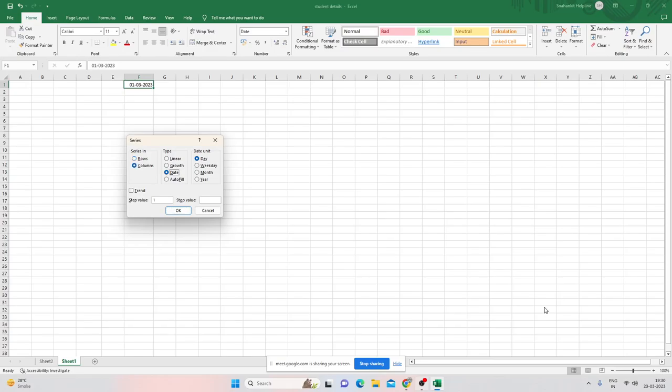Date is already checked. Now let's see what the options for dates are. Day radio button, Alt plus A. So this option will generate a continuous series of dates every day from 1st of March to 31st March. Weekday radio button, Alt plus W. This is what we are going to do. We are going to have only weekdays in our series. But what are the other options? Let's explore those. Month radio button, Alt plus M. A month series also you can generate. Year radio button, Alt plus Y. And a year series also you can generate.